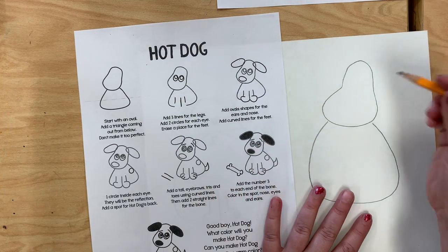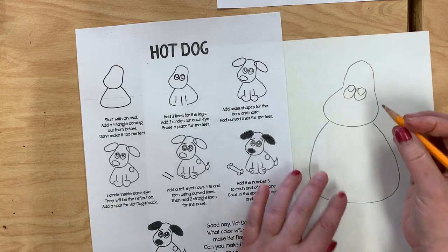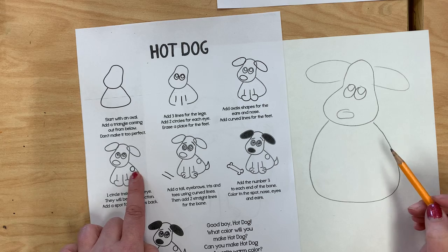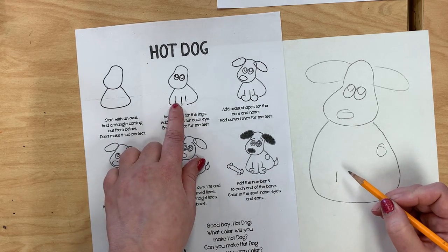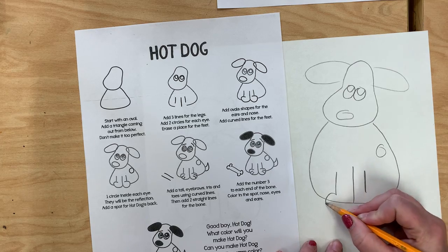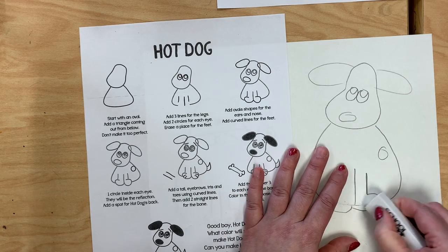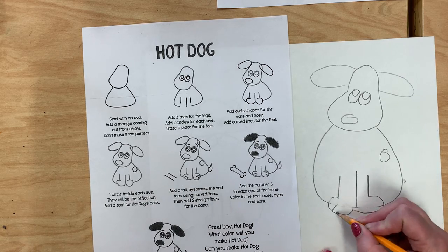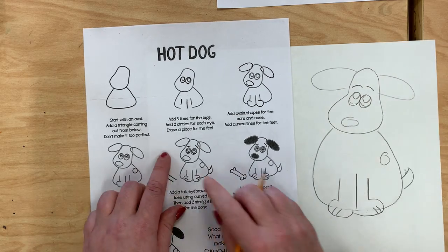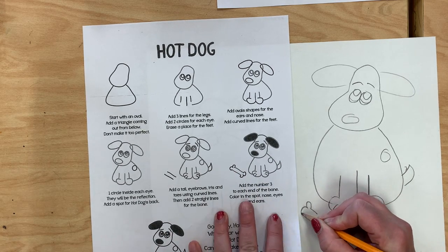My cat might be a little bigger than my dog. It's got two eyes with another circle on the inside, some ears, and a nose. Got a little spot here. I forgot to add my paws already, so over here we've got a line again and then two lines. Then we have the paws, which are circles. You can also erase some lines — I don't need those lines anymore so I'm going to erase them. Then we add the claws and the tail, some eyebrows, and some little lines in the eyelids. They even added a bone, so if you want to put a bone by your hot dog you can.